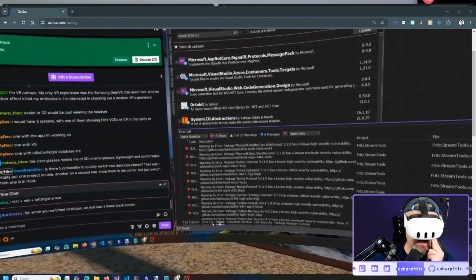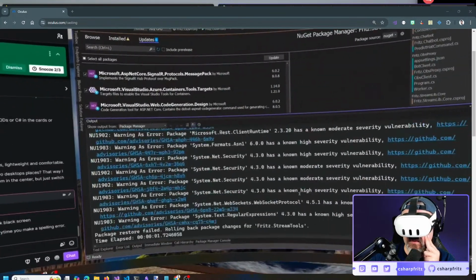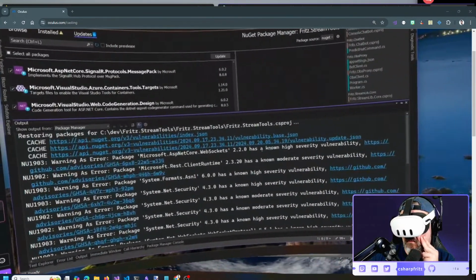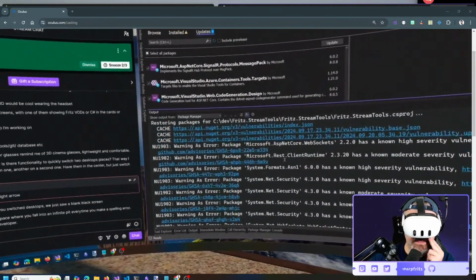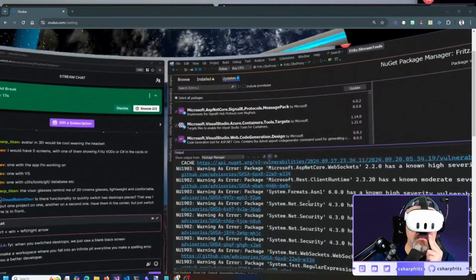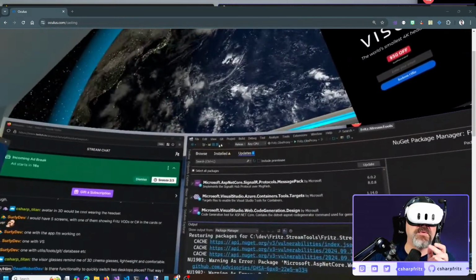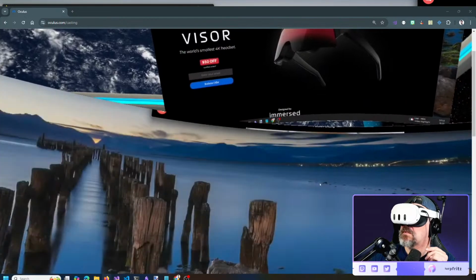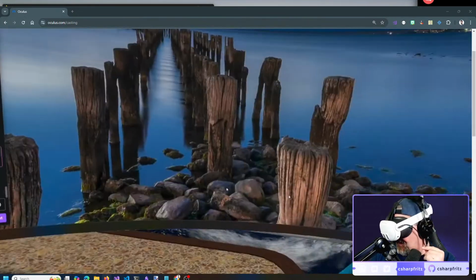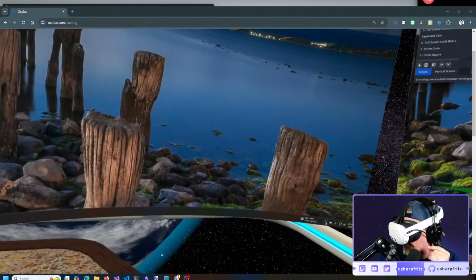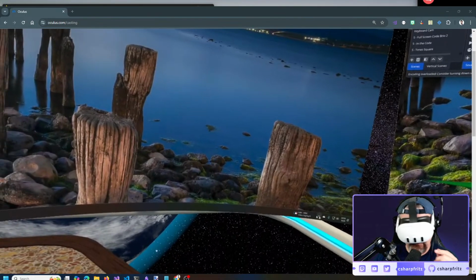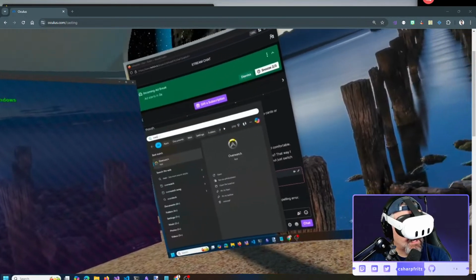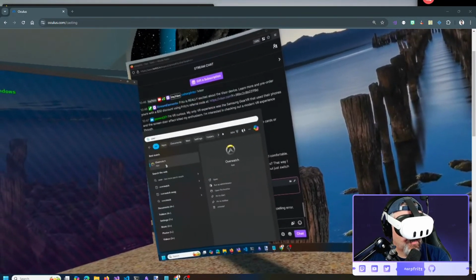What's the output? Why is it saying it won't do it? Yeah, I know. That's why I'm telling you to update. Here's what I'm going to do. The last question that we got about this is, what's it like to play a game in VR space? Let me open Overwatch, just so you can see. I'm not going to play a full game. I'm just going to jump into the practice location.